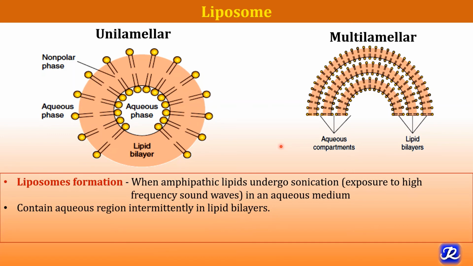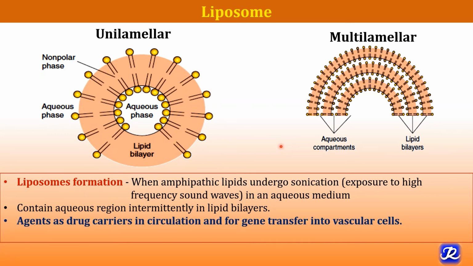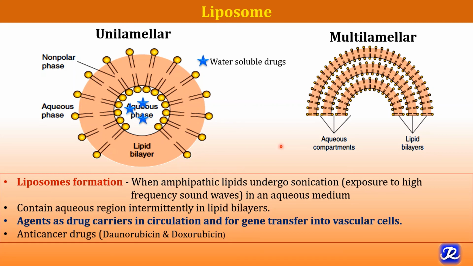And what is the use of liposomes? They are involved in drug delivery. They act as drug carriers in circulation and for gene transfer into vascular cells. Many drugs like the anti-cancer drugs daunorubicin and doxorubicin can be carried with the help of liposomes. Water-soluble drugs are carried in the aqueous phase and water-insoluble drugs are carried in the non-polar phase.